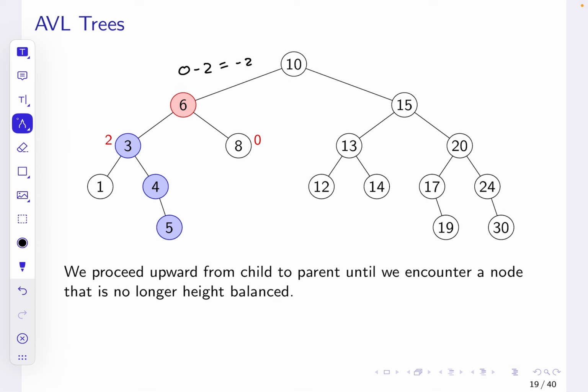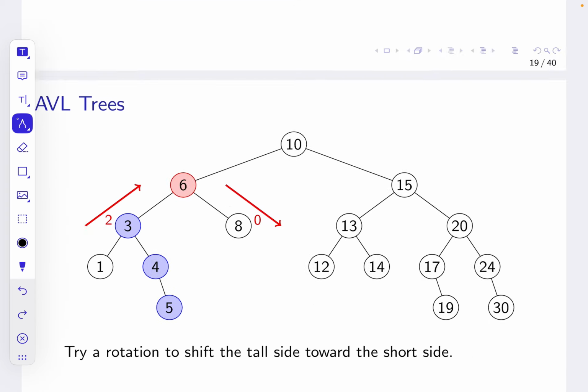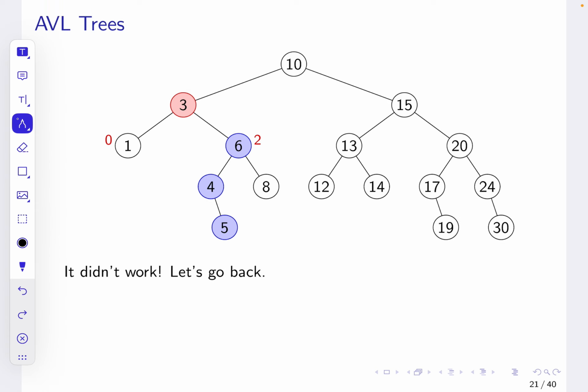Before, this node that we noticed was unbalanced had a balancing factor of -2 because its left side was 2 longer than the right side. And now all we've done is make it so the right side is 2 longer than the left. Its balancing factor is now 2 minus 0 equals 2.